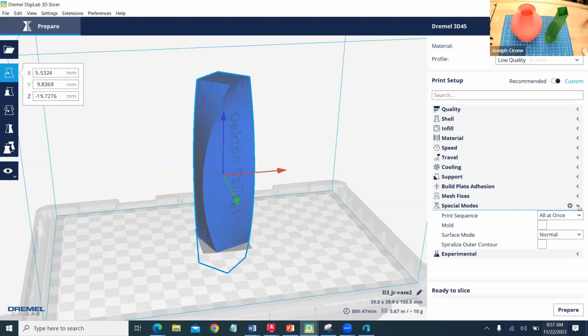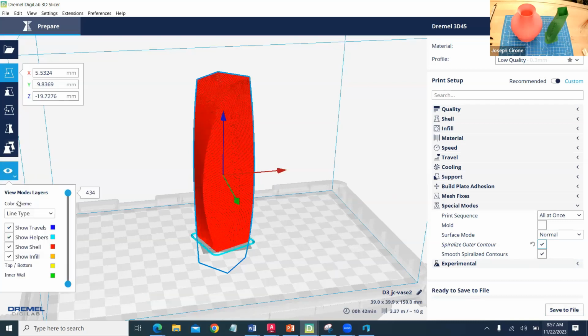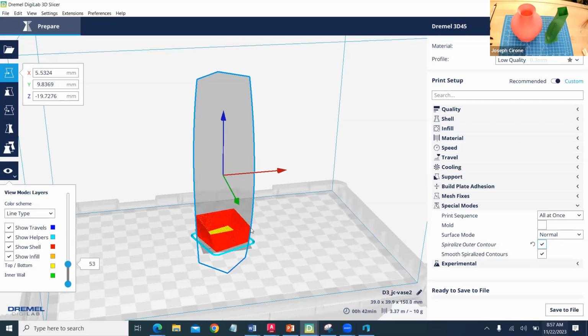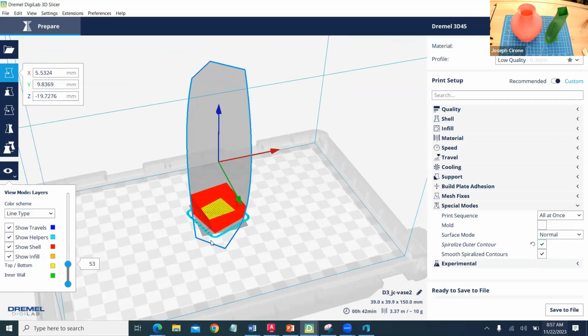And then under special modes, we're going to enable Spiralize outer contour. We'll prepare the file. We'll take a look at the layers. And as we can see, it's just printing the outer layer.